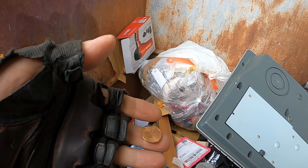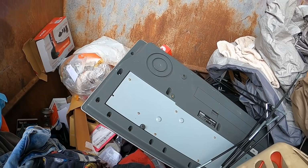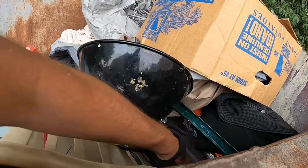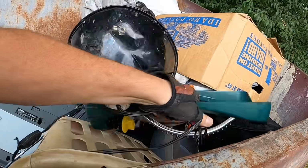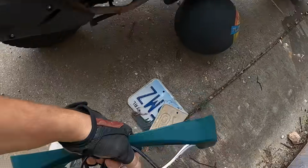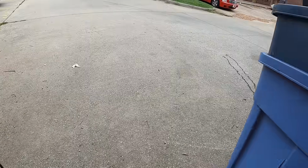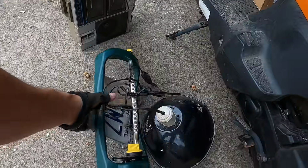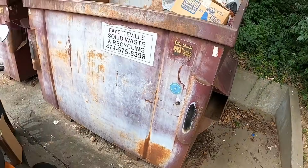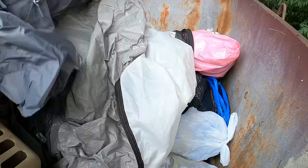Oh, head rush. Oh, sheesh. Okay, I think I got it. That's just a cheap plastic keyboard right there. I might just run to the scrap yard after I get my tags and unload this stuff. Let's take one quick look. I'm kind of over my time limit. My get out of here bell's going off.